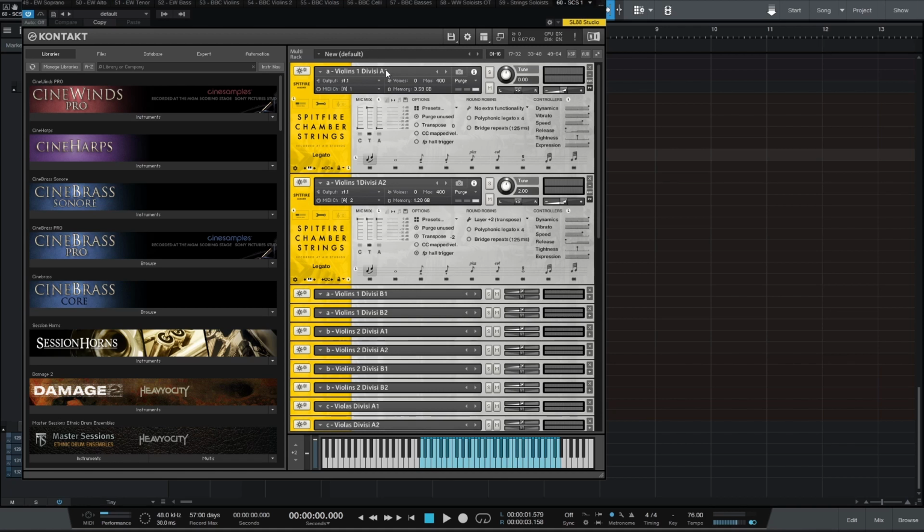And so it's really hard to explain, actually, but I'm going to try. I'm trying to, with my parts here, equal the number of players, or get close to it, that I have in the BBC Symphony Orchestra.